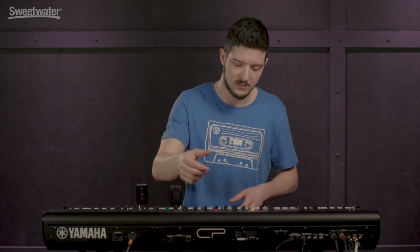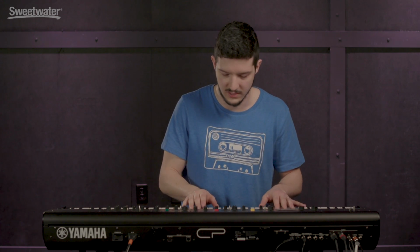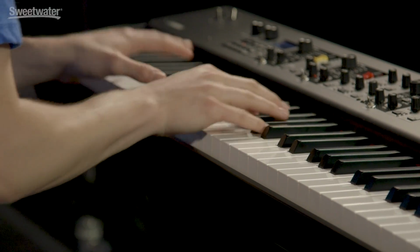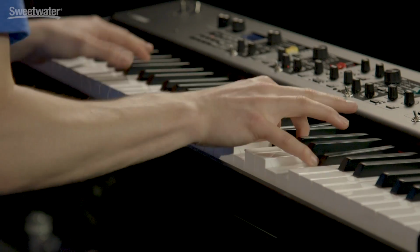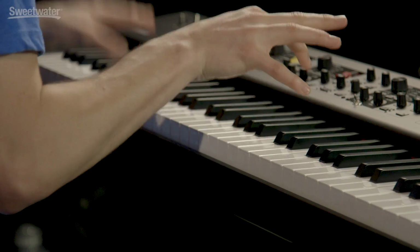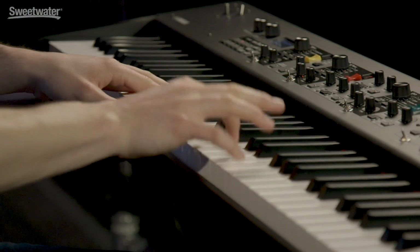You also get T-wah, so that's a wah that's going to respond to the touch or the dynamic you play. I love the wahs on Clav sounds because that's just such a cool sound. The other wah you get is pedal wah, so I have a Yamaha expression pedal here, and that will respond, of course, to what I do with the pedal.